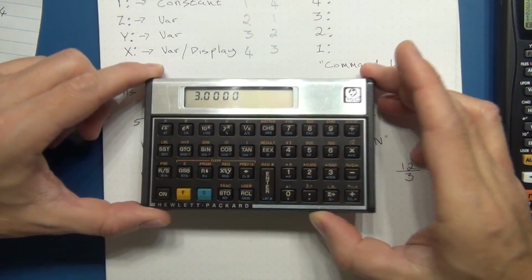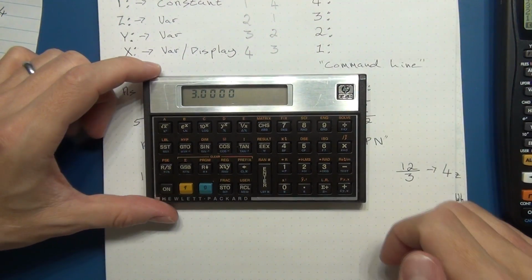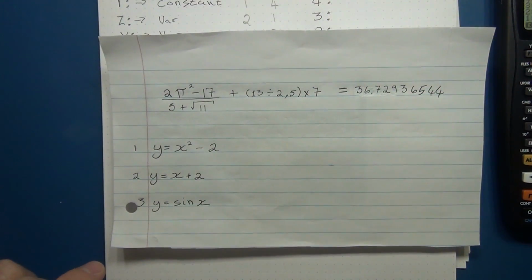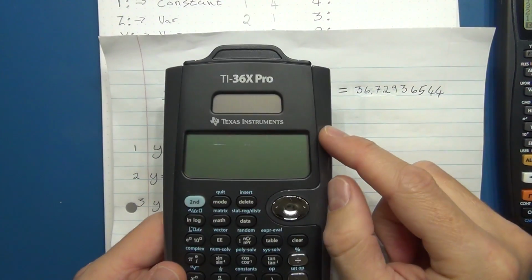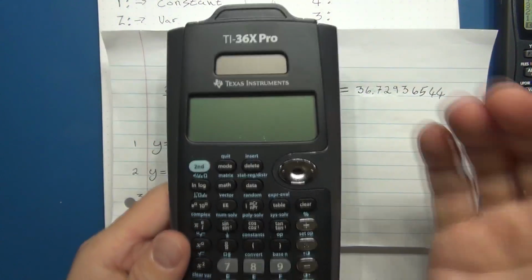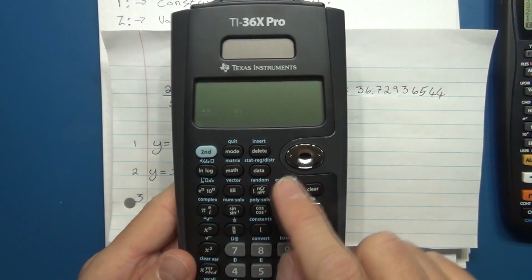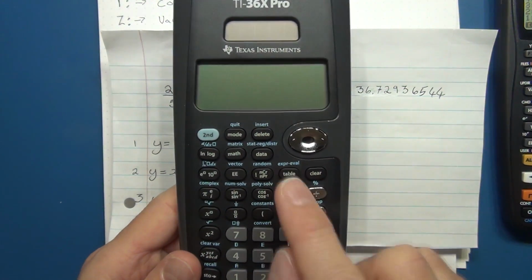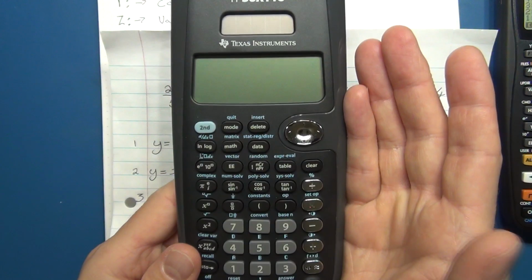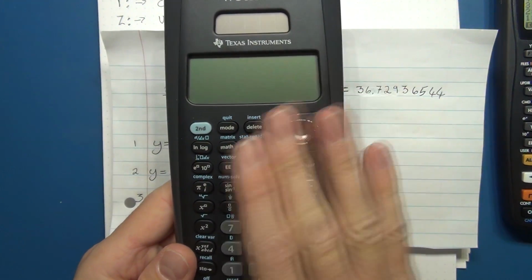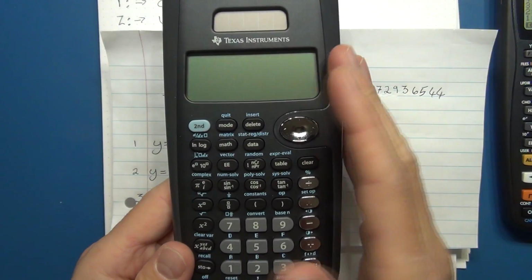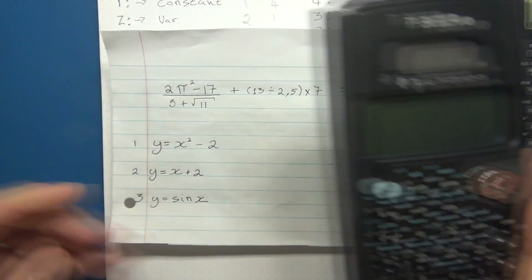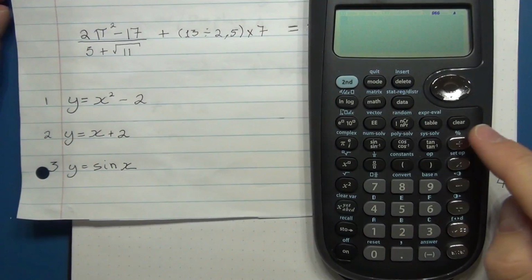Now I'm going to resort to using the very basic 15C to work out this piece of arithmetic over here. I'll first do it on this calculator, the TI-36X Pro. I've also recently acquired this. As I said, this is an update from the other basic scientific Texas Instruments that I've got. But this machine, compared to, let's say, the advanced graphing calculators, can do a lot of what they can do, just without the graphing, and it might be a serious consideration. So I'll look at this at some stage as well. Right, so let's enter the problem. Right, we're ready to go.